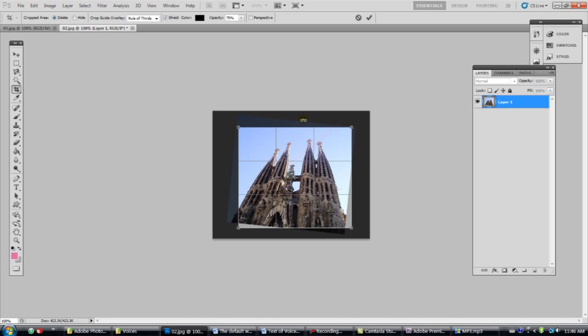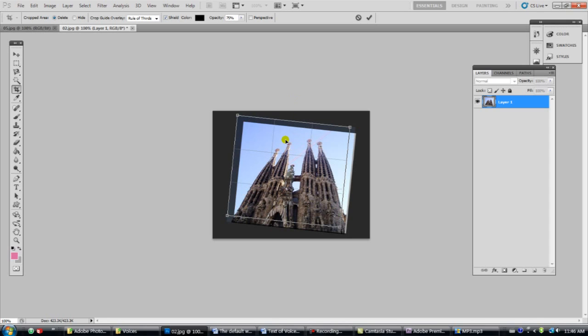In the tool options bar, make sure that the perspective checkbox is not selected. In the image window, move the pointer outside the crop marquee so that it appears as a curved double arrow. Drag clockwise to rotate the marquee until it matches the angle of the picture.